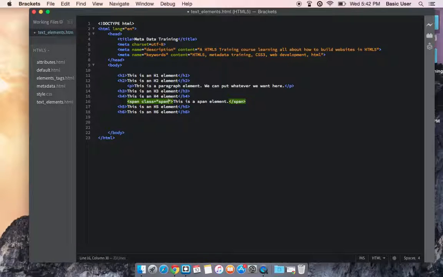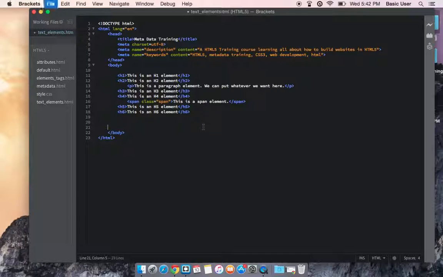Obviously I'm not going to get into that now because I'm not going to touch into CSS yet. But just realize that for later. Spans are good if you want a font size to be small at the bottom of your page and you want it throughout all your pages, you can make one span, copy it and paste it, use the same class, and it's going to work perfect.